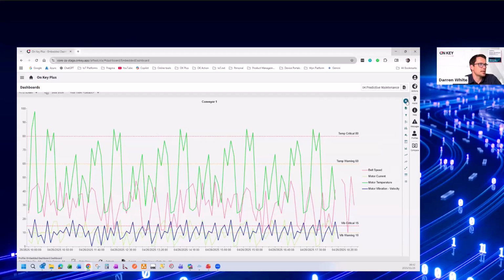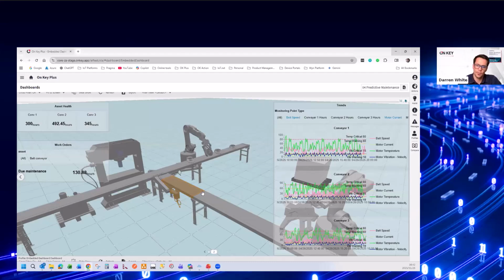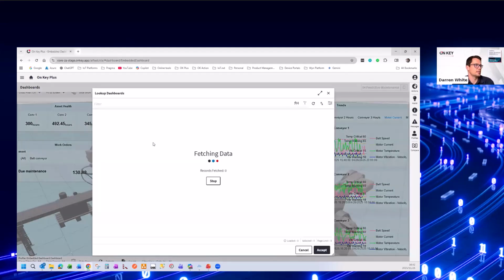Okay, now let's move on to the next part. So this is the action part. Work order was created from the alarm, and Alex was able to analyze the data and make an informed decision. But let's go back to the strategy and actually show you how this was set up. Now, just to show you one of the other visualizations that we created, specifically now for the criticality analysis.